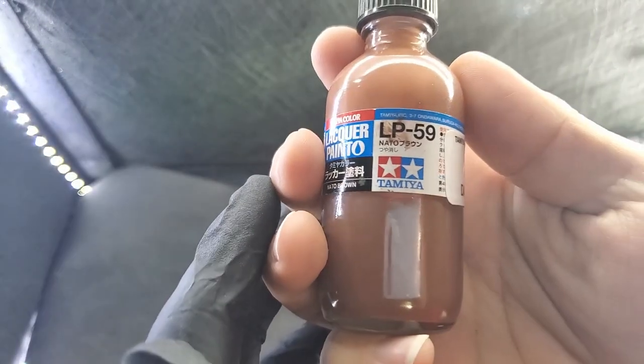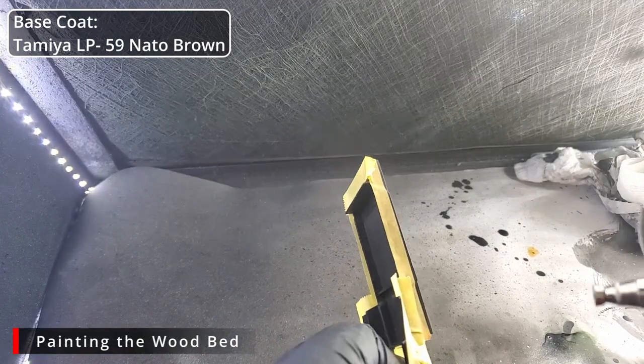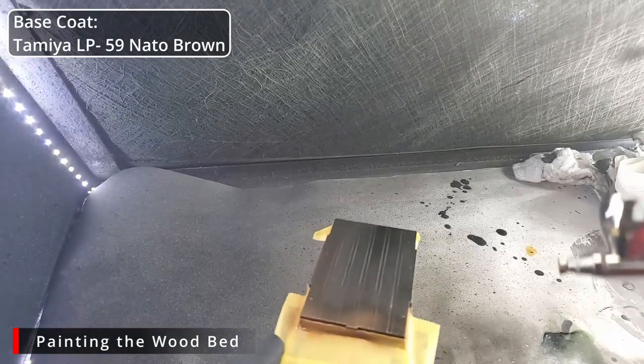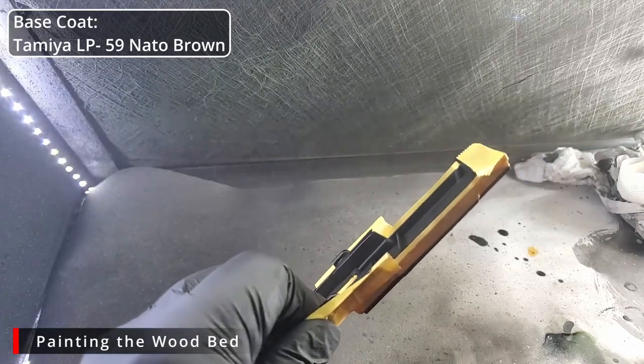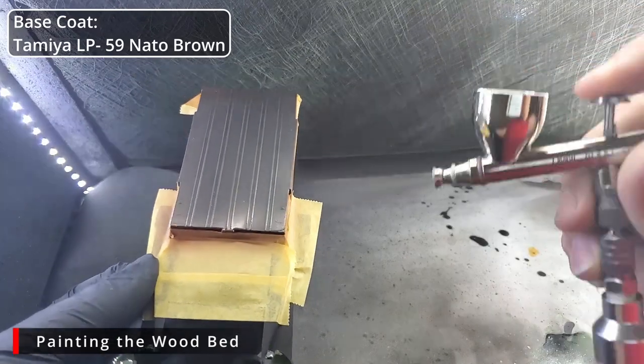Now we've masked off the bed and we're going to paint the bed to look like wood. We're going to start by painting the whole bed surface in Tamiya's NATO Brown. This is a fairly long process. I've shown it before in the 41 Chevy, but it's a nice process to cover again.